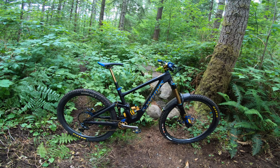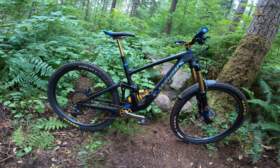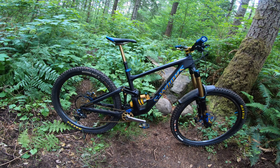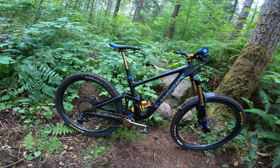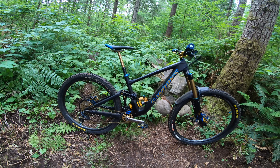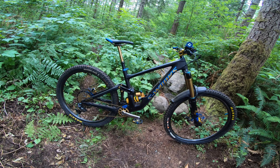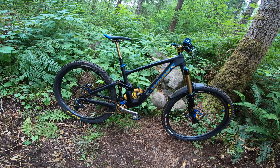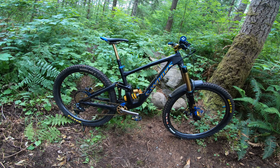Now on to the bike check. Someone may or may not have noticed that I was on a different colored frame in the last videos — that was because I ended up having a warranty done on the frame. Had some hairline cracks showing up where the headset cup is. Specialized was great, they went ahead and warrantied it, and I ended up with this black S-Works frame.